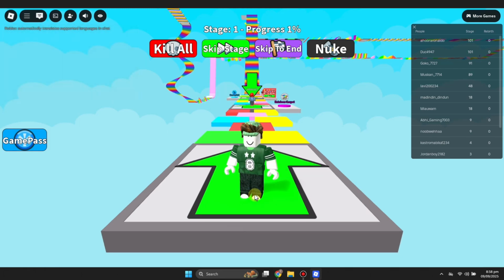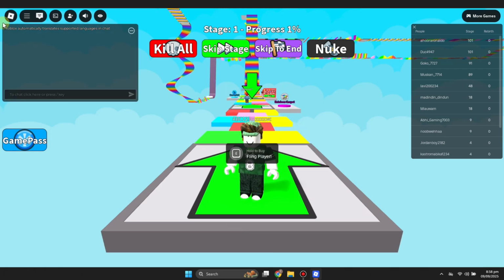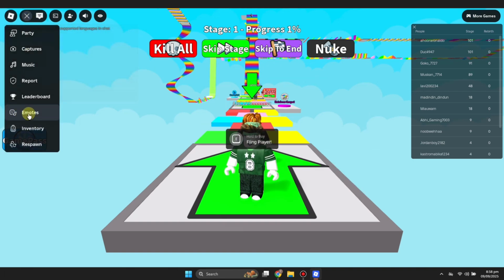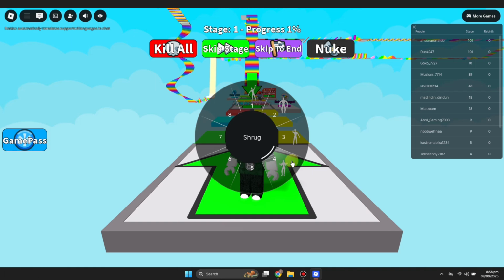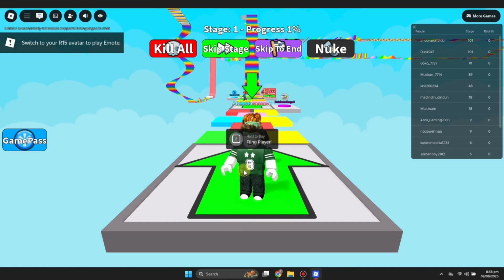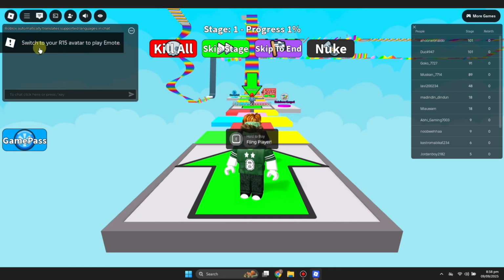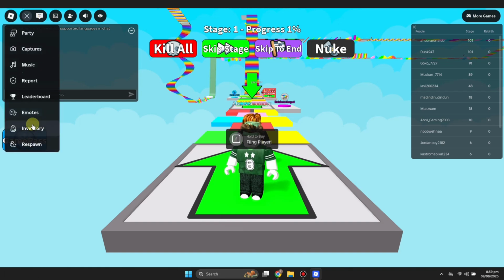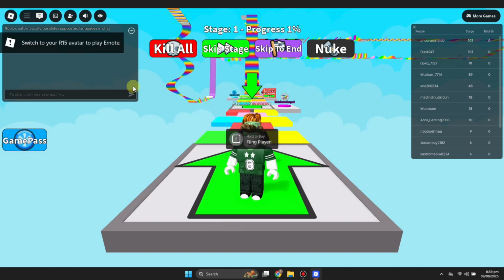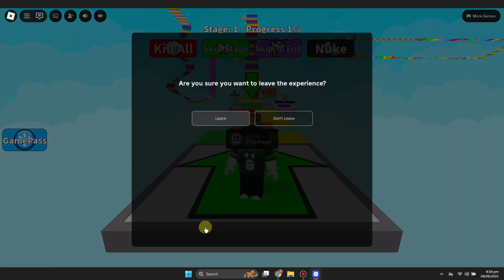Once the game gets started, on the top left side you will see three lines. You have to click onto these and then you will see the option for emotes. There you will find your existing ones. Click onto it. But as I click onto it, you see nothing happens, and here it shows us this option like switch to R15 avatar. Once I do it again, nothing happens and it shows you this error. So if that's the same case with you, then I'll show you what you have to do.